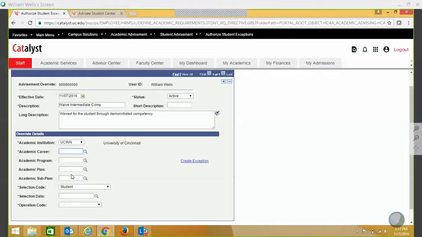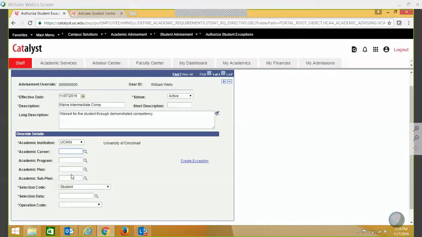The reason that we do this is because Catalyst gives us the ability to display multiple programs in the degree audit report by career. So if I am a student that has an open 4-year program and a minor and a certificate, we now have the luxury of being able to see all of those things stacked out in the same space. Darwin didn't provide us with that same opportunity. Because of that, though, we have a need to be able to indicate, particularly for a requirement like English composition that could be repeated across multiple programs, which program we want this exception to apply to.